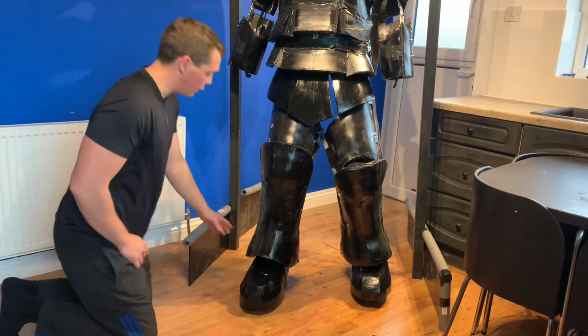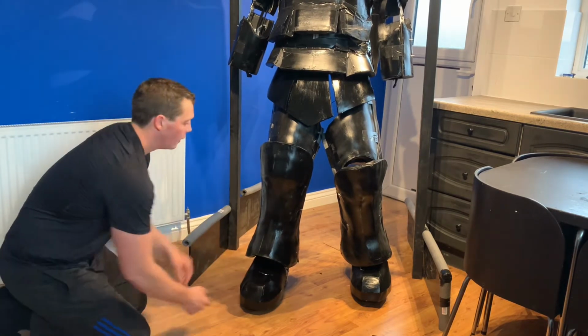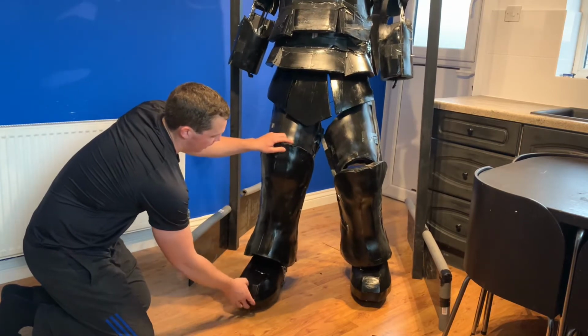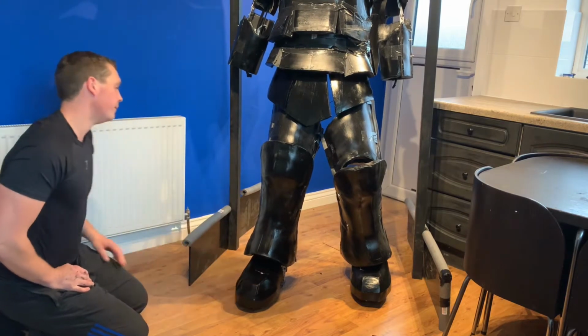What I realised is they do have to flare out at the bottom to give you enough room for the boots. That way you can have enough room for some side-to-side movement as well as up and down, and providing as much protection as possible at the bottom.